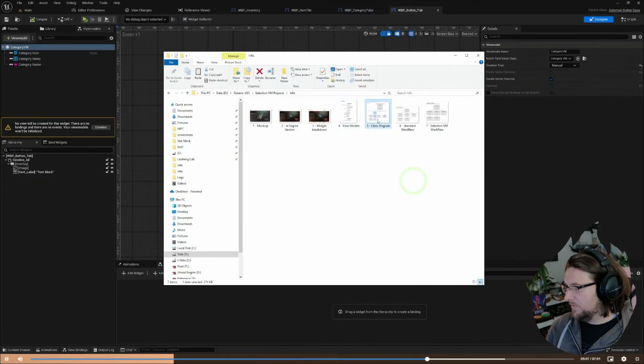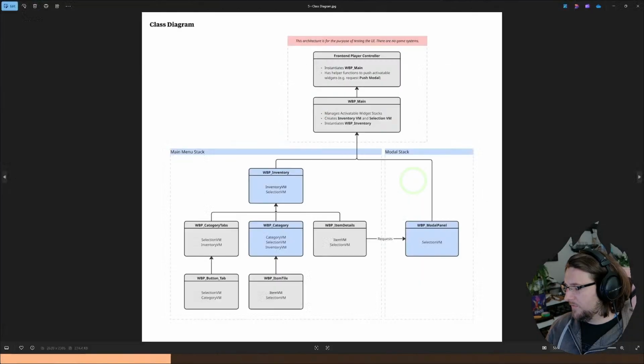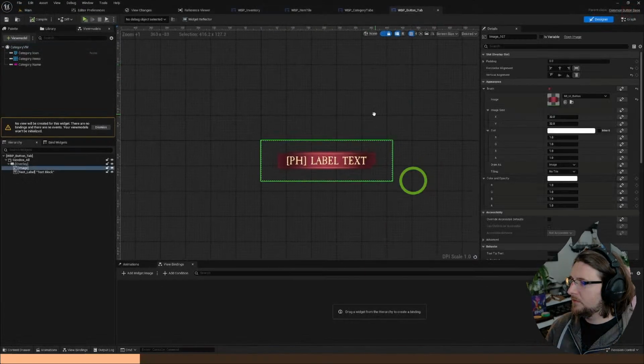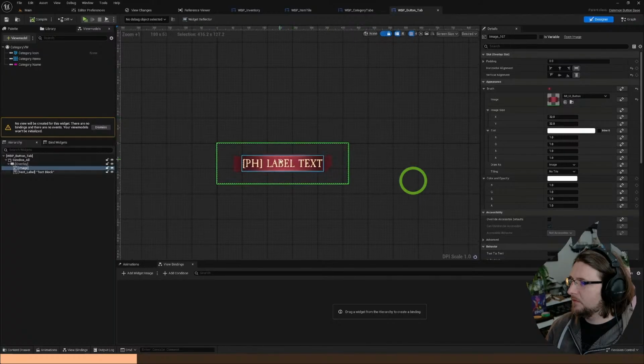In fact, if you go in the class diagram, you will see that I framed in red all the part that is very much testing. So the part that in a real game would be handled differently, probably by an engineer using some systems. But in any case, let's pretend these systems are actually here.